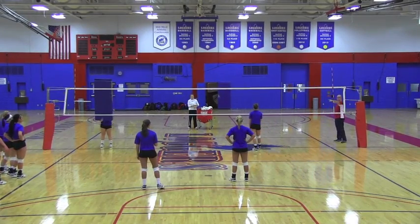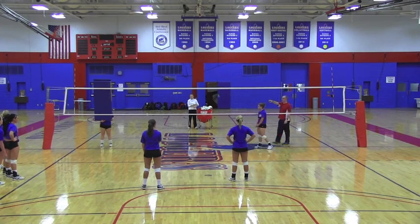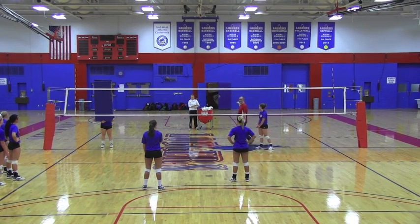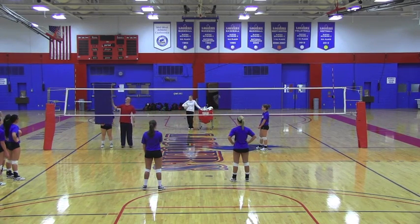That would be Lindsay and Tessa here. And we have a setter. We have a line of hitters. We also have my assistant coach Laura here, who's going to enter balls to the two passers. Over here we have a player that holds what we call Big Blue.